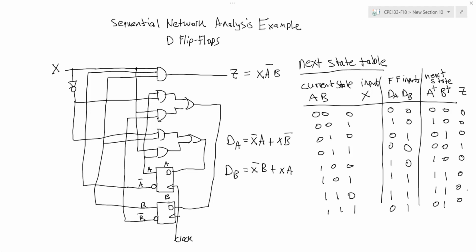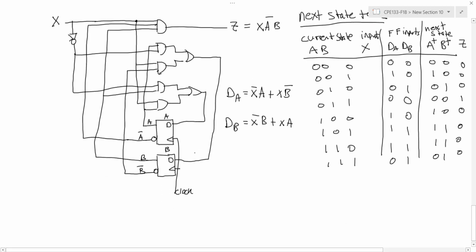So a next state table is an important way that we can model or describe the behavior of a sequential circuit, where we can analyze and figure out what this sequential circuit is doing. Another important way that we can model a sequential circuit is with a state diagram. With two flip-flops, there are 4 possible combinations or 4 states that my circuit can be in. And then with a state diagram, I can label those states differently with letters, a specific name, or in this case, I'll just use the bits. So I have 4 states, 0 0, 1 0, 1 1, and 0 1.